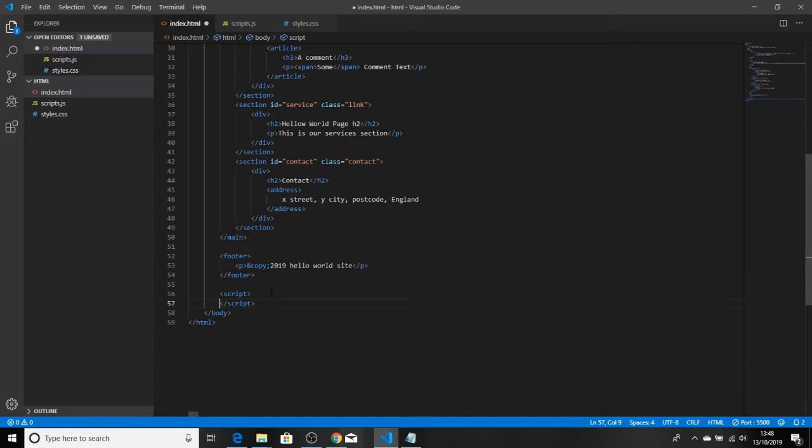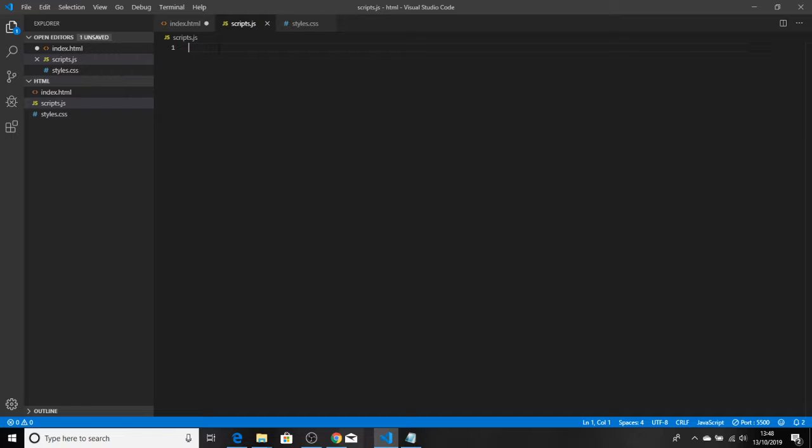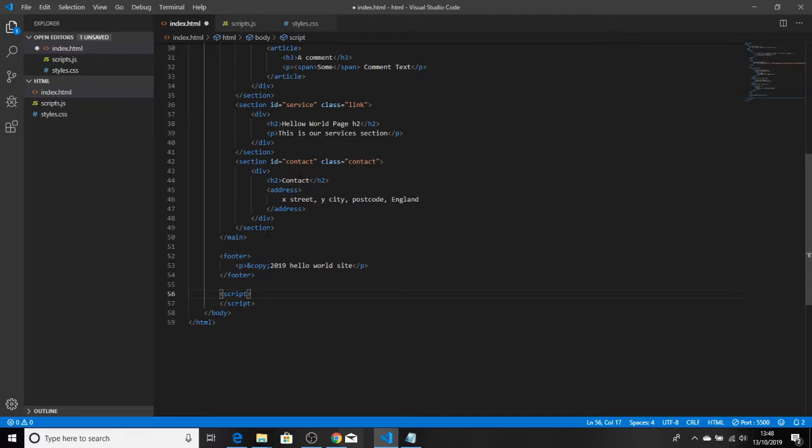Now when we link it up in the body, we could write all of our JavaScript inside of here, and if you wanted to do that, you could essentially write it exactly the same as I'm going to write it, but the way I'm going to do it is inside here, just so I can really focus on the JavaScript and we're not getting distracted by all this up here.